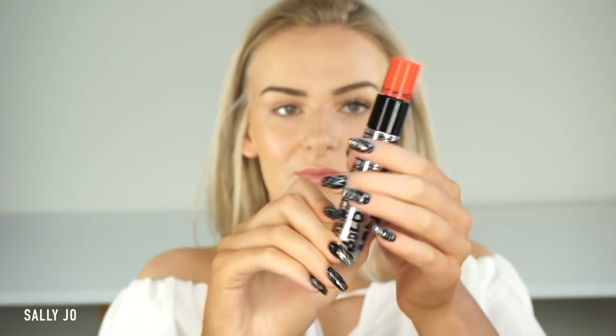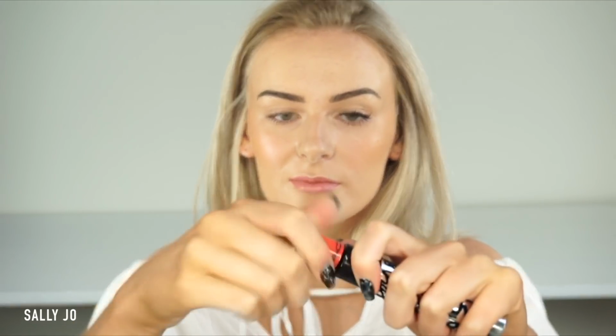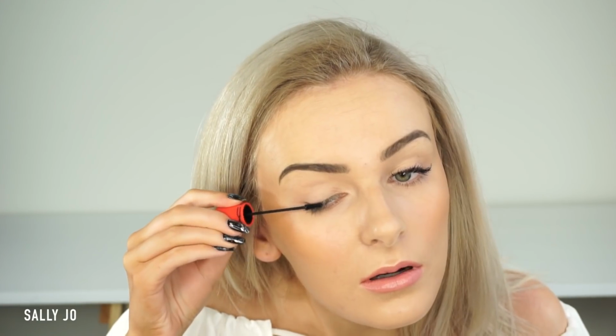Quite simply, just get a mascara that is not huge. So I love the Clinique Bottom Lash Mascara. This MAC mascara here has a built-in little bottom lash mascara, but don't fall for the marketing, use it on those top lashes. And I just gently roll it towards my eye.